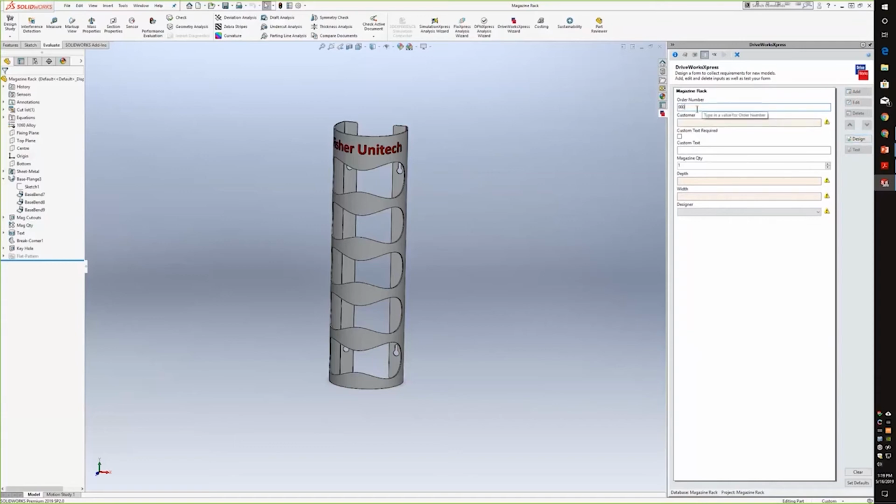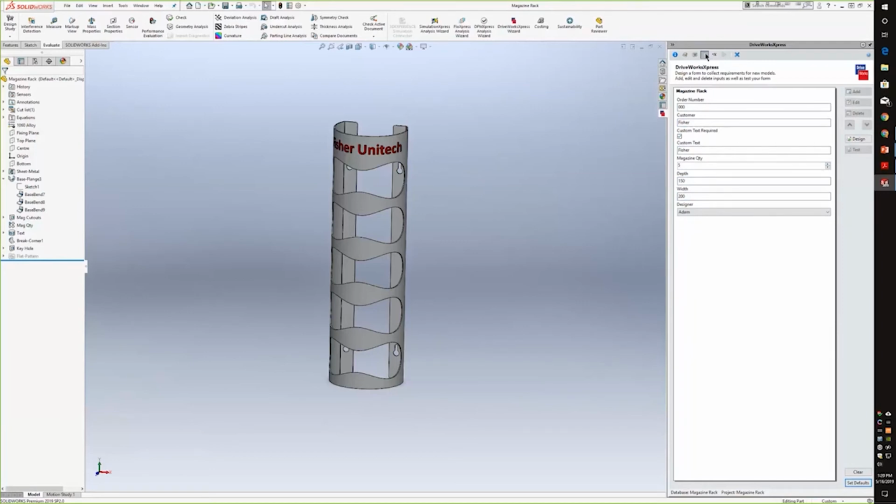So I'll go ahead and say maybe I'll have 3 digits here, 000. Customer, I'll start with Fisher. We'll say that the custom text is required. Again, maybe I'll do Fisher here. Magazine quantity, the default seems to be 5, so I'll take this up to 5. My depth, I'll go ahead and set those to the minimum since those are the defaults. And designer, choose myself. So if I want these to be my default values whenever I launch this project, at the bottom right, you'll see I have a set defaults button. So I'll go ahead and click that. And now all these values will be set as the defaults. So relatively easy to get that running.